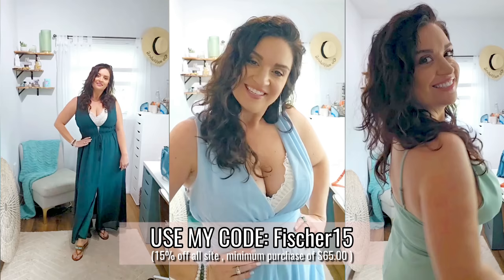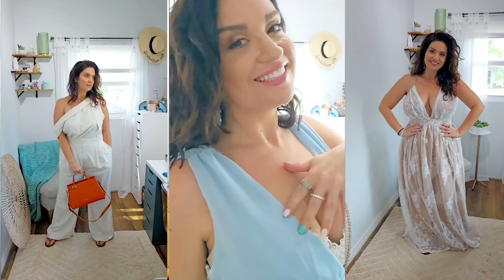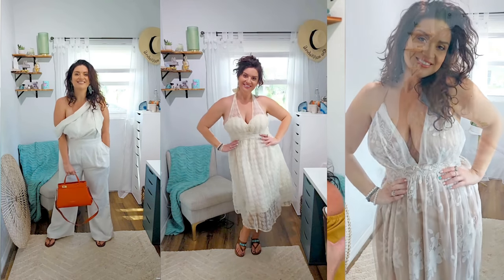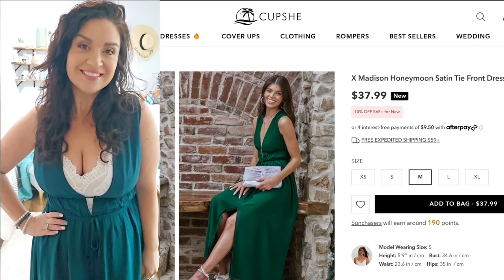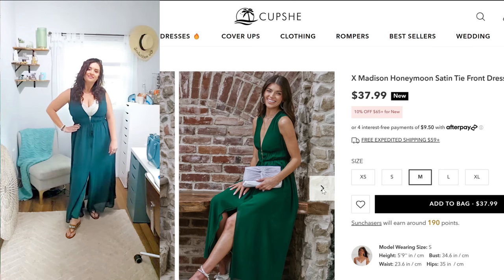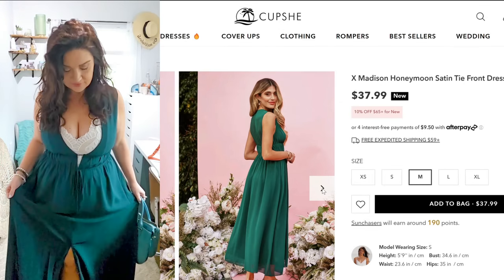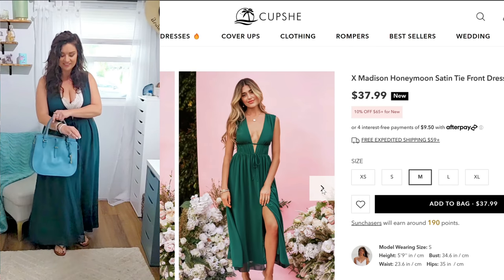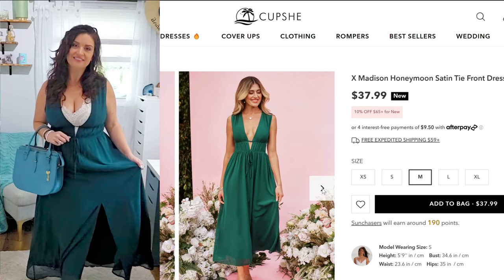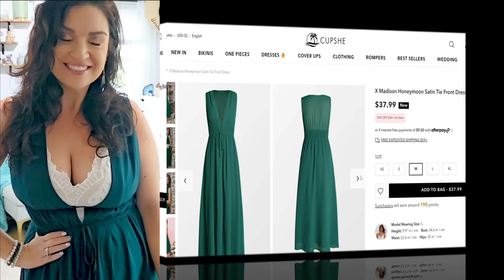These dresses are really great for wedding season, and it is the time. All of my friends are either getting married or having bridal showers, baby showers — there's so many things to celebrate. They now have a new wedding line or big occasion event line, so you can pick any type of dress in any range of sizes. The honeymoon satin tie front dress — I loved the color and the flowiness of this dress. The slit is actually pretty modest; it can show off some leg but the wind's not going to take your dress away. I love the cami I'm wearing, also from Cupshe.